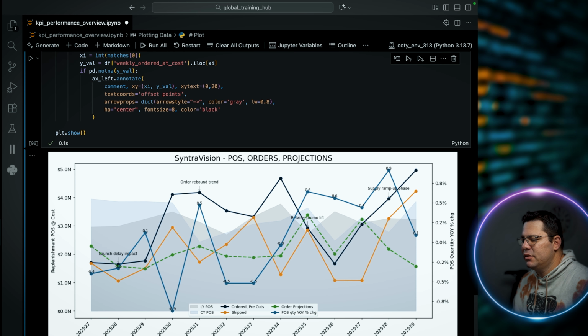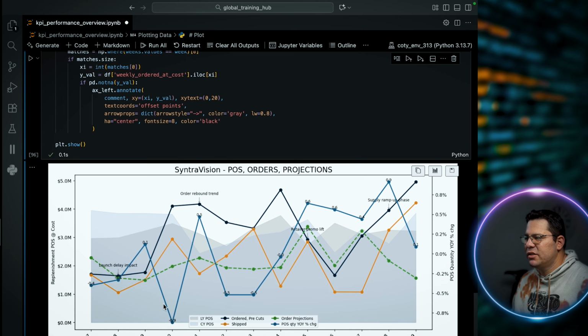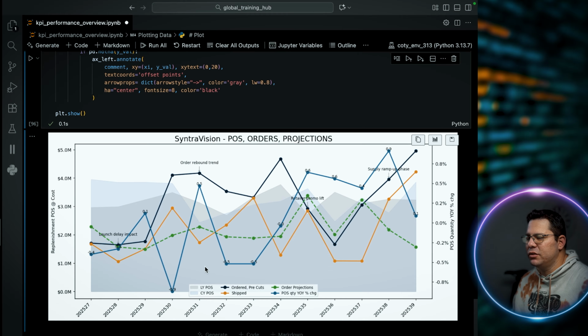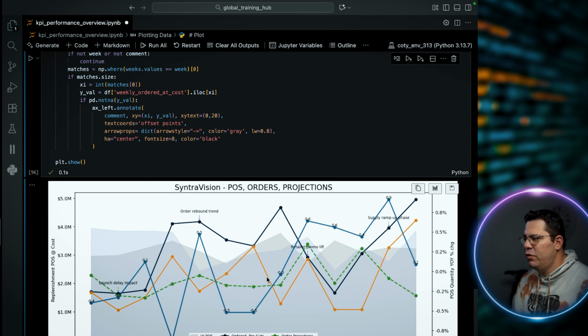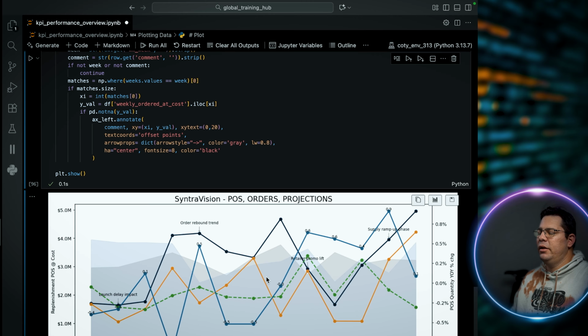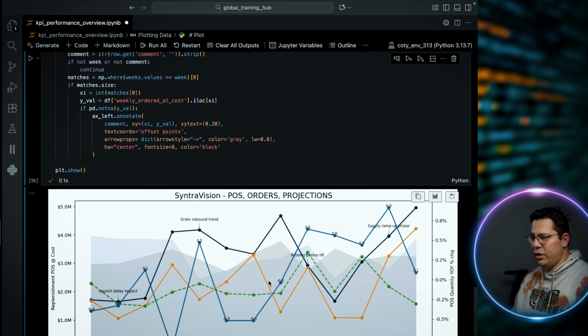It is what we're looking for here. Launch delay impact. That's perfect. So I think that's something we can share with the headquarters. I like it. This is something we can definitely share with our managers, with everyone. It looks clean. Now, here's where the trick comes. We need to test it. It's working. We see that it works.